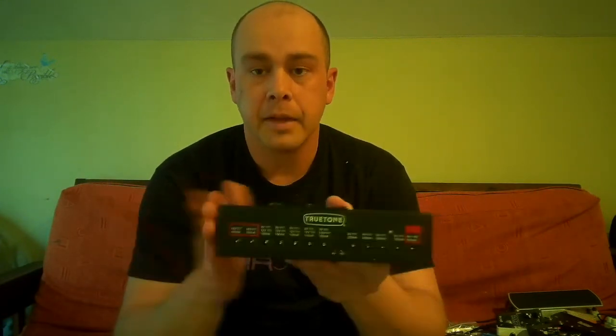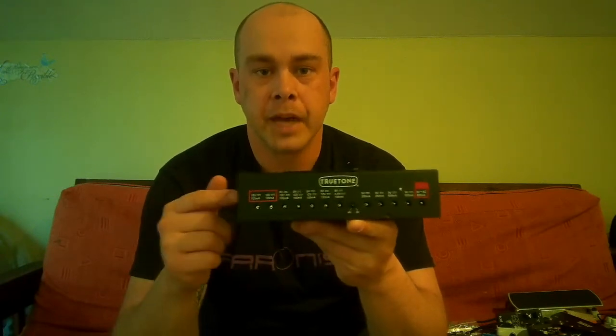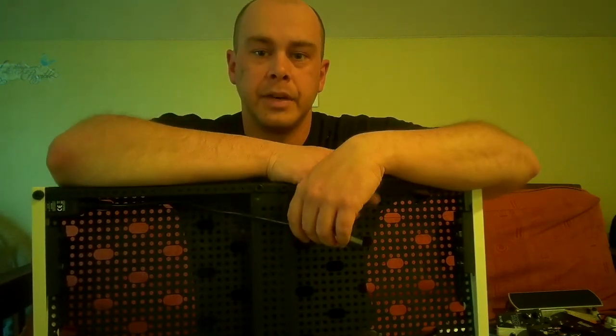One thing I do not like about this design — and it's mostly my fault — is the power system I'm using, the True Tone OneSpot. I love this power supply; it can power any pedal I ever come across, and I can change up the voltages and milliamps, so literally any pedal is going to be powered with this. What I don't like is that underneath the board, this power supply is too thick. I can still place it under there in a spot where it's perfectly fine and the pedal board isn't rocking, but there are only one or two good spots for it. And since you're somewhat limited with that IEC cable — it is not very long — most of the time I mount it in this general area coming off the side.